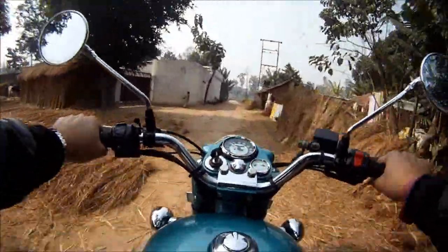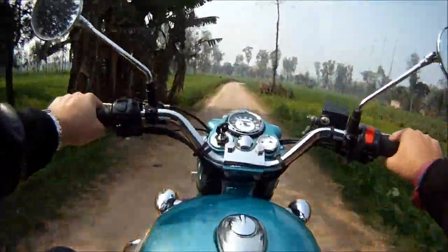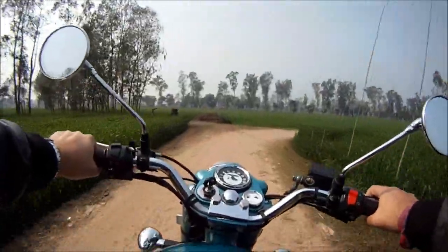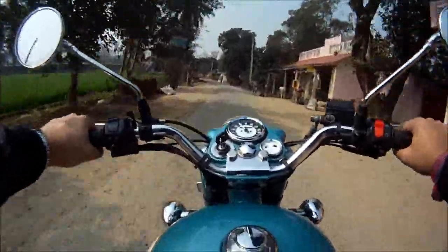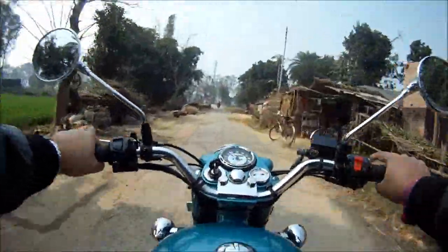We're coming up onto the colony, which is kind of like where most of the labor that works on the farm lives, and there's a railway crossing there. And if you look to the left of the screen, you can see the train. It has a white stripe on the top of it. It's leaving right there in front of me, to the left, top left corner of the screen.